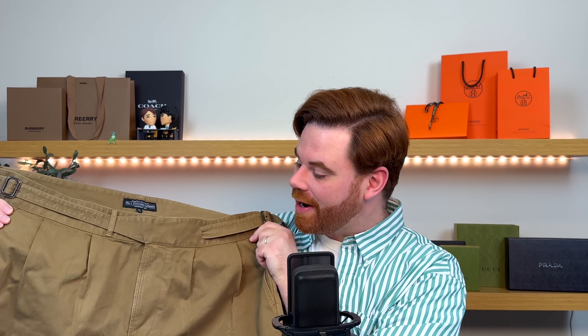These shorts did not disappoint. They're a really good heavyweight cotton — nice, long, and oversized. These are going to be great for those late summer transitional months where it's too hot to fully dress. I can wear this with a sweater up top, wrap it around my shoulders. Good casual vibe energy. And I think one of the sweaters I'm about to show you from Great Britain is going to look amazing with these shorts.